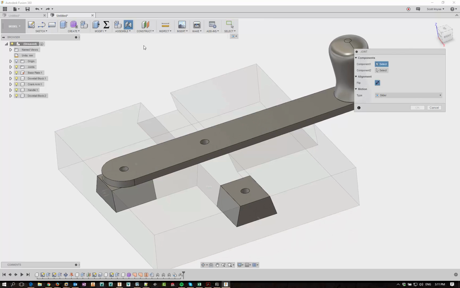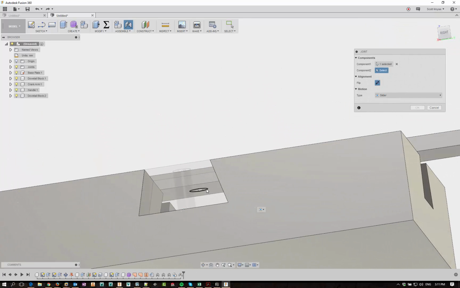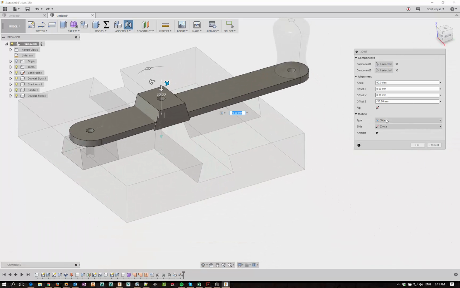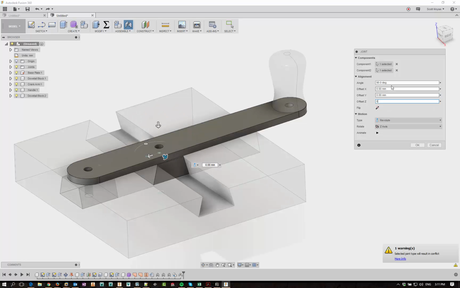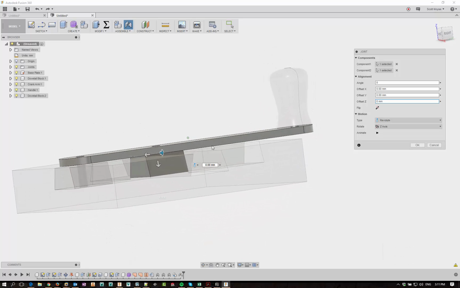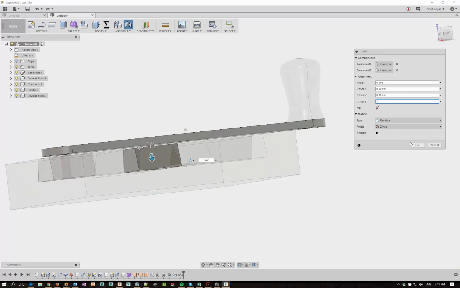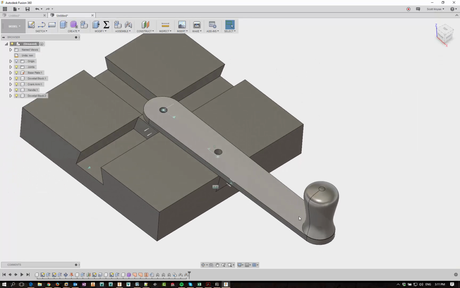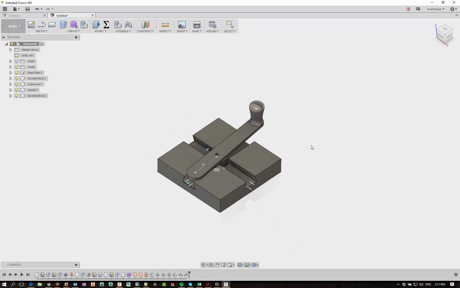So if we do another joint, and this time we're going to go component 1 to component 2, and it needs to be revolute. We just need to zero out all of this stuff, and this is going to fail, so we actually need a 1mm offset in here to account for that work plane. Probably should use a parameter there as well. There we go. So now we can just go around and around and around. It's all done.